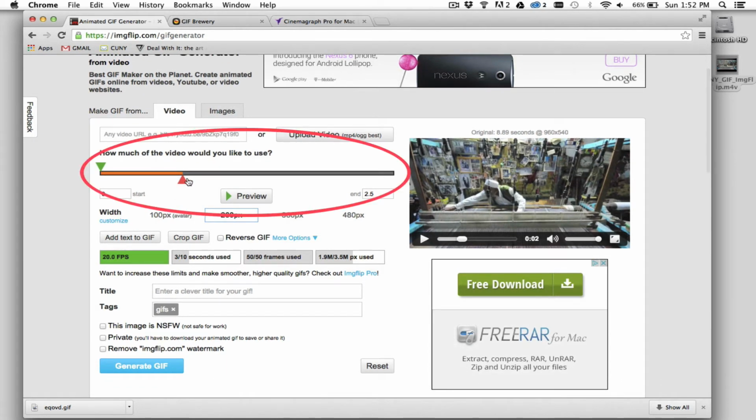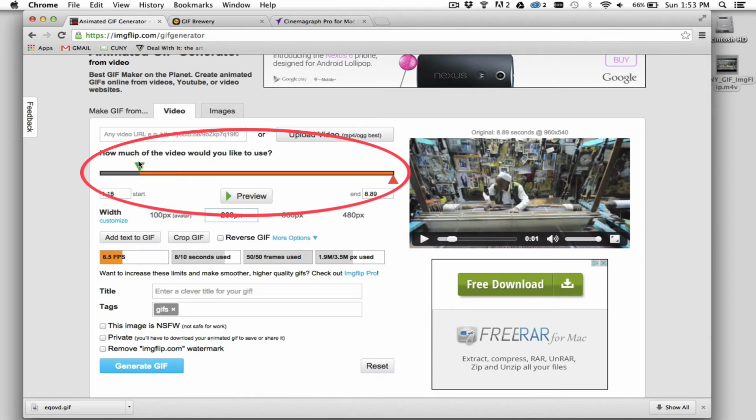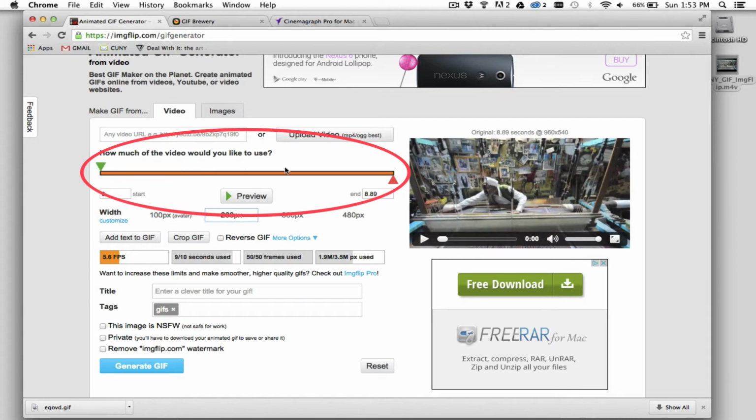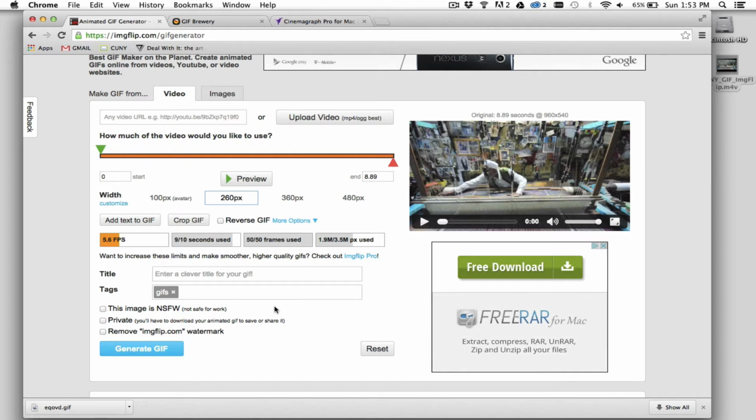So this slider, which is associated with this preview window, and different GIF programs are going to allow you to do the same basic things in slightly different presentations. But I can choose the in point for my GIF, and I can choose the out point. Now this 10-second clip, I've already trimmed from beginning to end, so I'm going to use the whole video. I won't go through all these other features, but I just want to point out some of those that are really relevant to what you're going to need to be aware of.